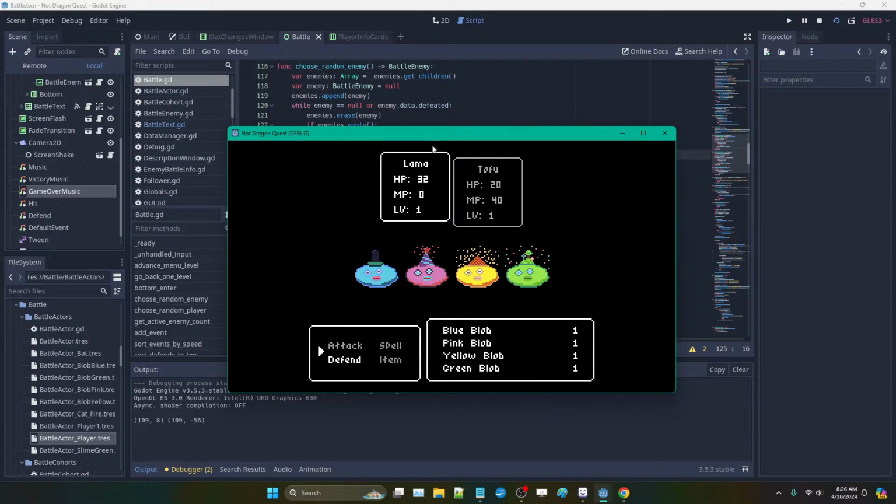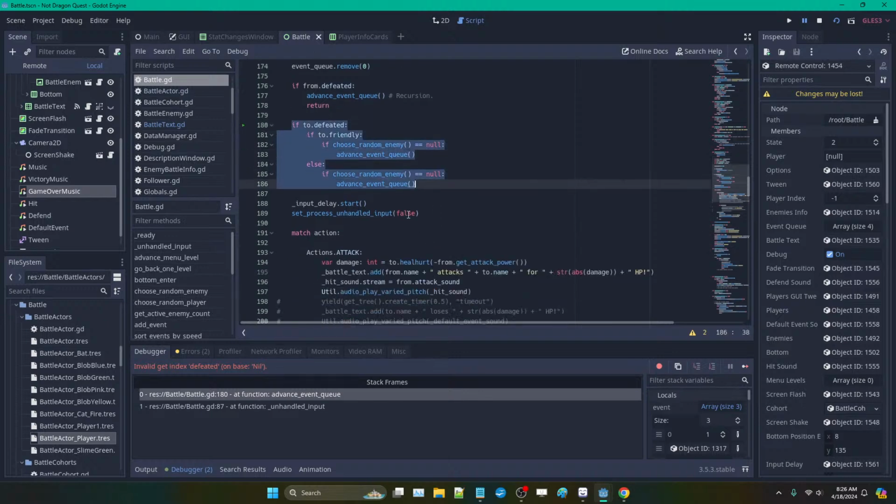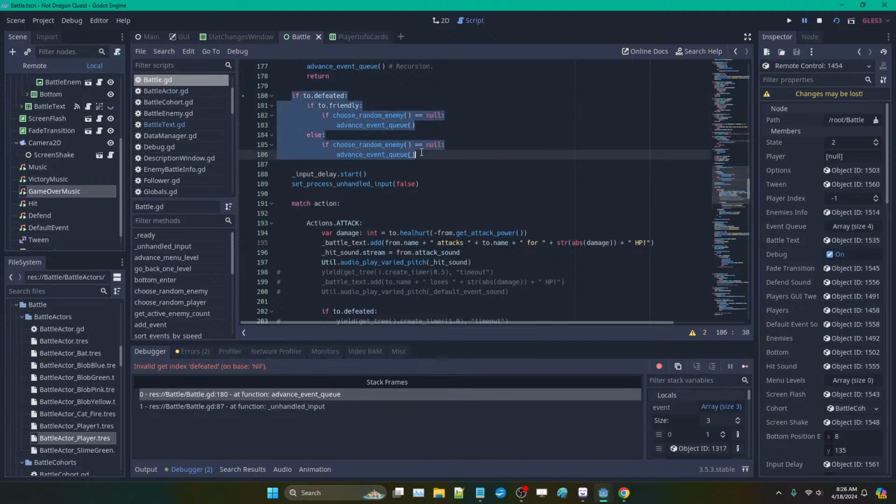Or no, Tofu's defending. Oh, because I see. Let's see. 2. There we go.